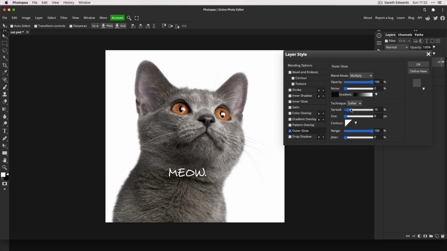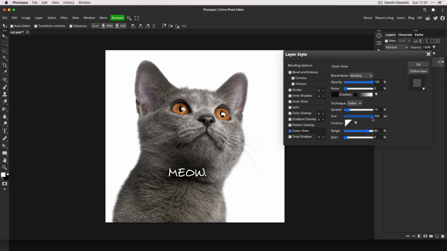It did help with the stand out a little bit, but unfortunately now you can't really push this. Like you can't really add some spread value or decrease the range because now it starts to look like a really obvious black dark glow. It looks quite harsh now because the actual size of the glow isn't any bigger. So again, we can use the technique of pushing the values to our advantage. As you can see here, the size is just maxed out at 200 pixels. So that's as much as you get.